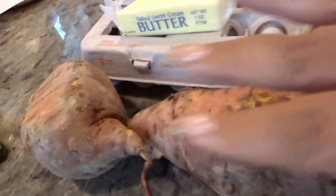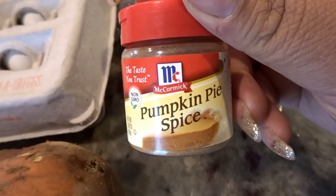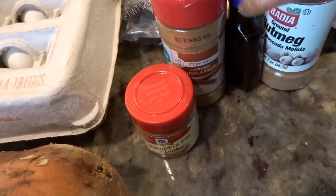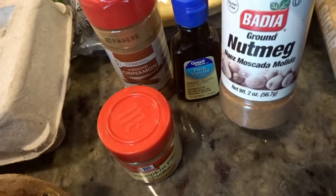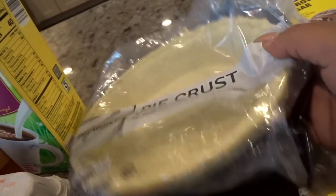So I have some pumpkin pie spice. Even though it's a sweet potato pie, this is gonna be very good in it. I have some ground cinnamon, some vanilla extract, some nutmeg. Even though, of course, this has nutmeg and the cloves already in it, I like to add a little bit extra nutmeg. So I have two pre-made deep dish pie crusts. See, there's two in there.